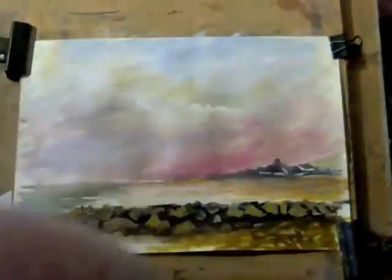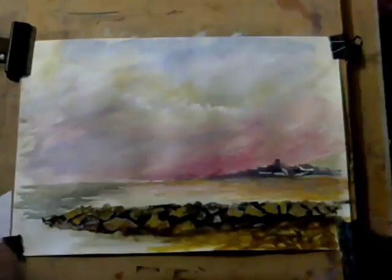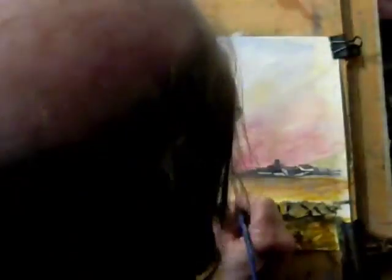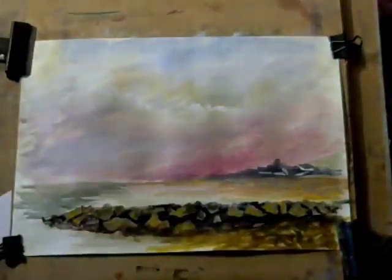Now, clean the brush, dry it out, and using a little bit of your dark colour. Let that dry a little bit first. What to do next, I know.